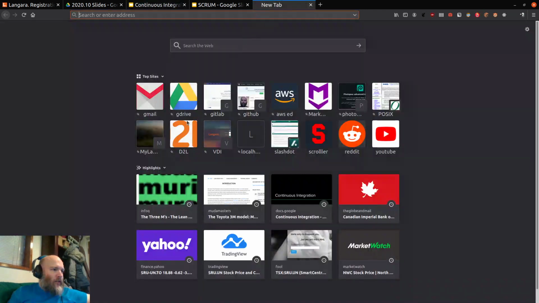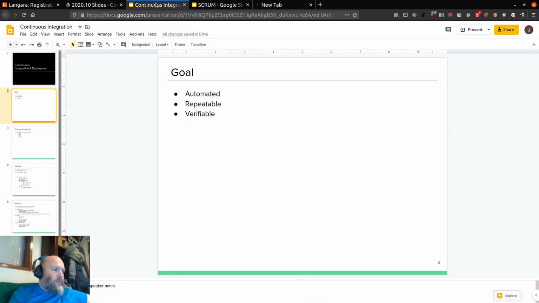So our goal in everything we do in this class, or at least the majority of it up until now, has been to make everything automated, repeatable, and verifiable. So the idea behind using continuous integration is we're going to integrate into our workflow that our toolchain runs all of the things we want it to run. So that's the automated part. And it's going to do it completely independently, so it doesn't need input from us. That's the repeatable part. And then it's going to produce some results that we can then examine to check for correctness, and that's the verifiable part.